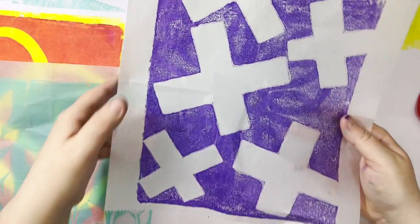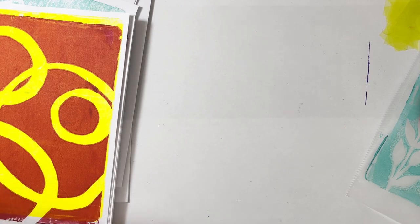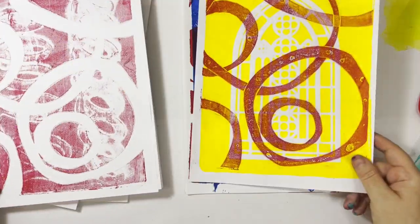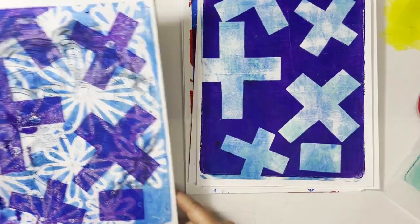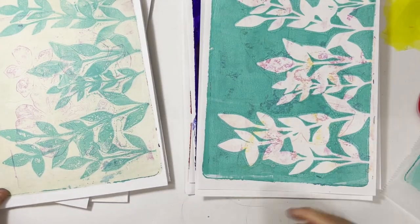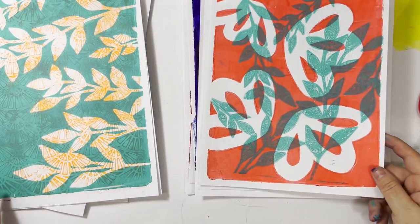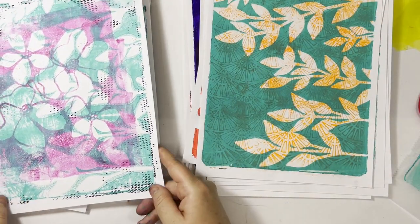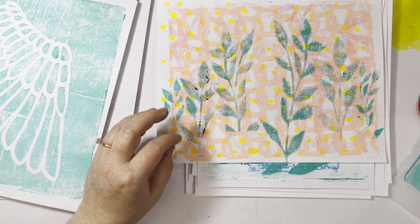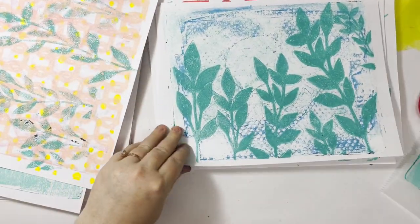Okay, so these are the prints that I got. I got this one on the deli paper. That from the deli paper. With the red and yellow. This is a pickup print. Colors are great in this one. And I really like that one too. And then this one, I just used the stencils with the extra paint on them and pushed that on there just to try and use up some of that extra paint. But you can see I got some interesting results here.